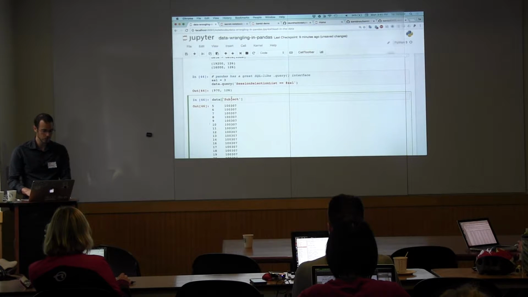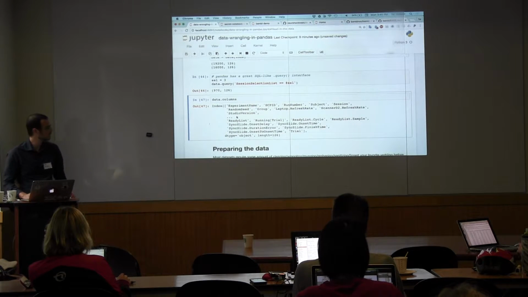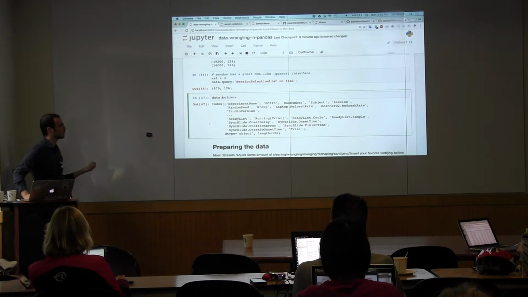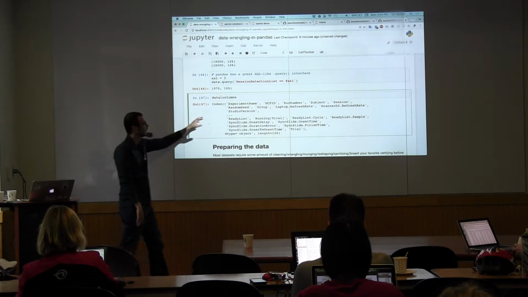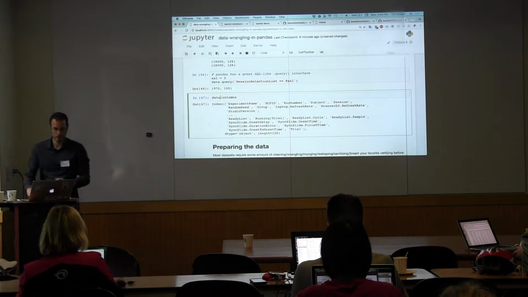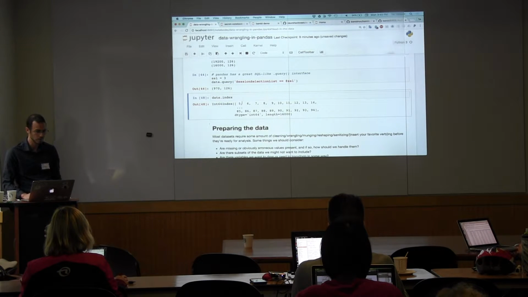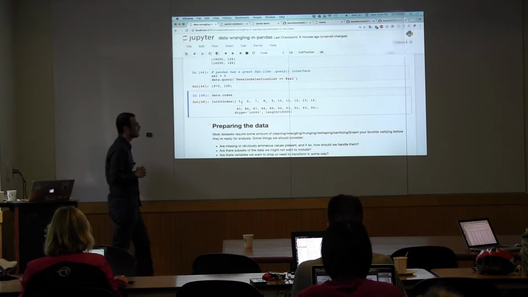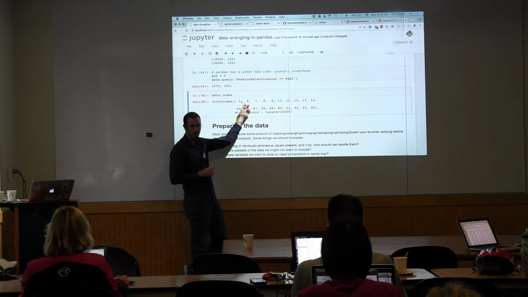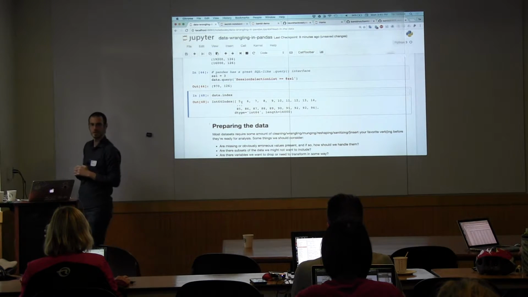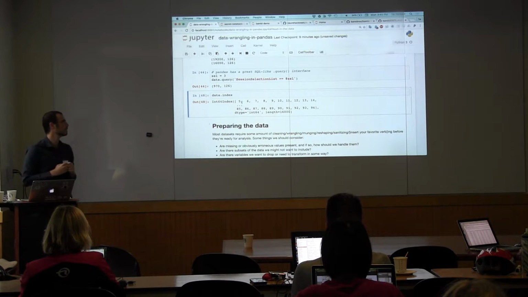But it doesn't really generalize, and so if you then try again, as I showed you, right? So in this case, well, let me back up. If you want to look at the columns and row indices, you can just look at columns and index. So columns is the names of the columns, and you can see those here. And rows also have names, and those are stored in index. And so you can see here the names. Why does this start at 5? Seems a rather odd thing. Right, so any ideas? Why does the index start from 5 in this case?